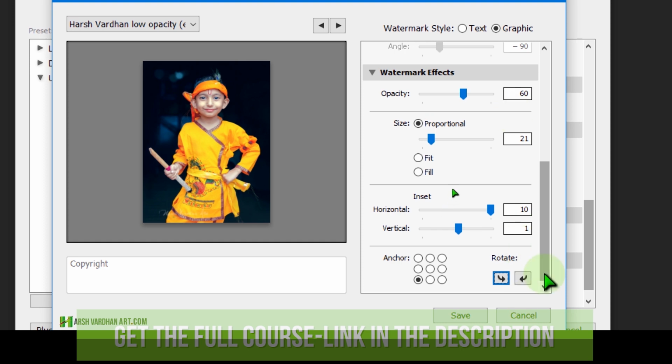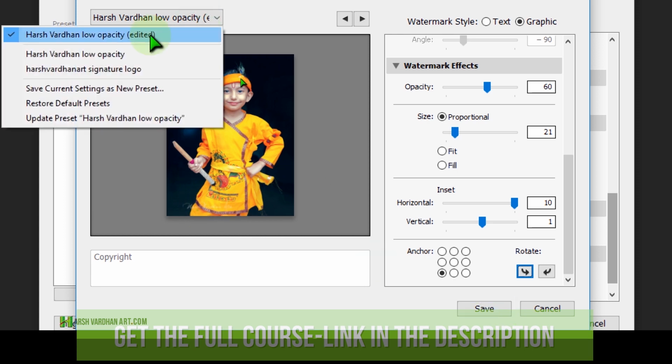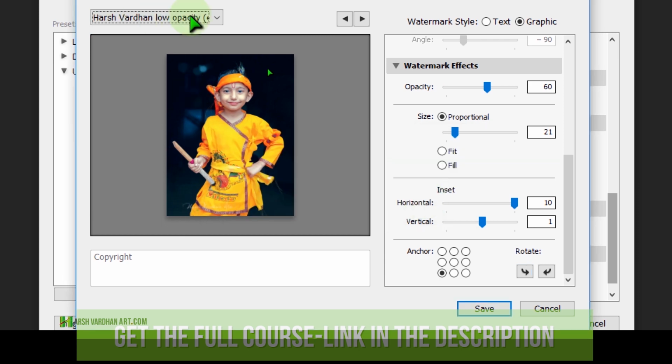Once you have selected all of these, you need to press save and your watermark would be saved, and in that case it would be available over here. So as you can see, I have two options, one is this one and one is another one over here. So I can choose anything I want, or I can save the current setting as a new preset. So I can save it as a new preset. Then in that case it would allow me to choose a name, but I'm not going to do this.